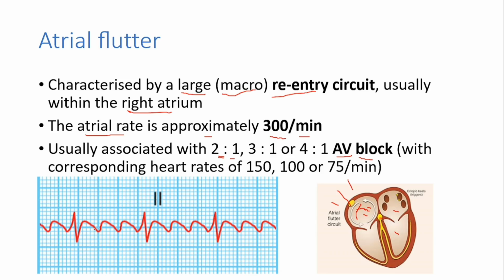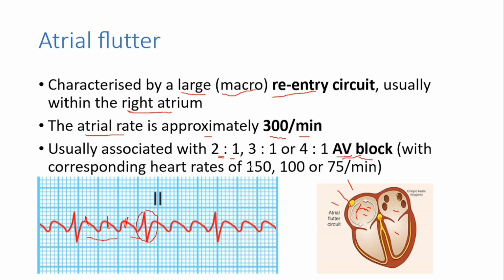Now if you look here, this is the P wave. This is one P wave, this is the second. After this P wave there is no QRS complex. The QRS complex is missing here, as it is not transferred into the ventricles. So it is actually blocked here. This is the second P wave and it is also blocked. And this is the third P wave. After the third P wave, the QRS complex appears. So it is actually a 3:1 AV block.